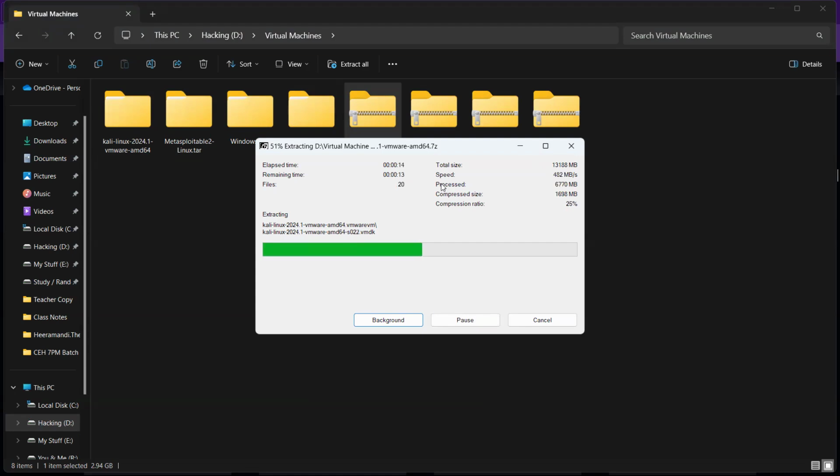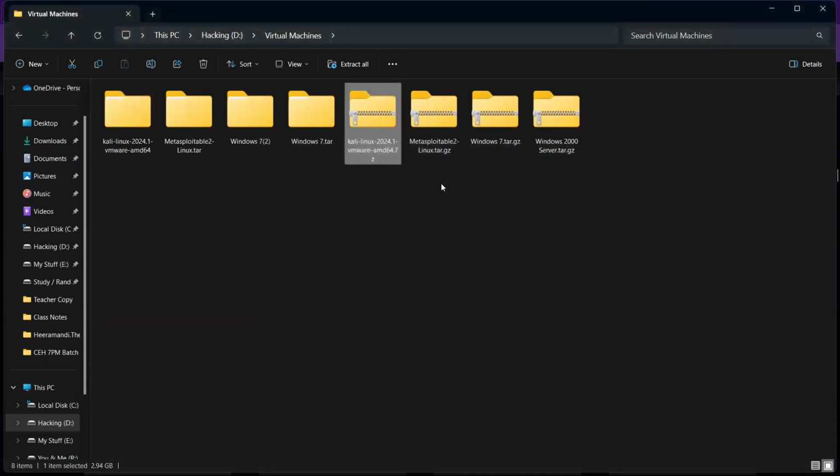After extraction, this might go up to 13 gigabytes or so, guys. So you need a good amount of storage on your system, at least 50 gigabytes of free storage for our entire course. And RAM, I would recommend at least 8 gigabytes of RAM. The more the better, but the minimum requirement is 8 gigabytes.